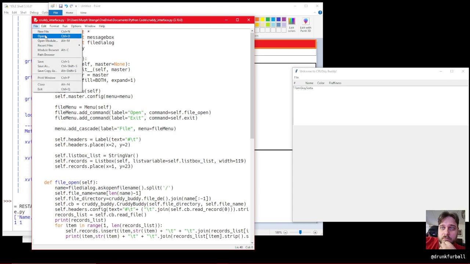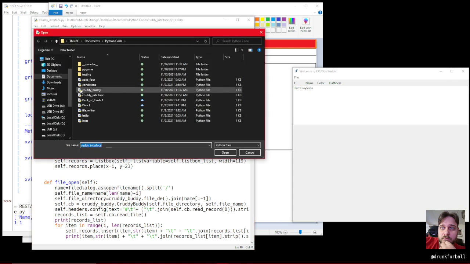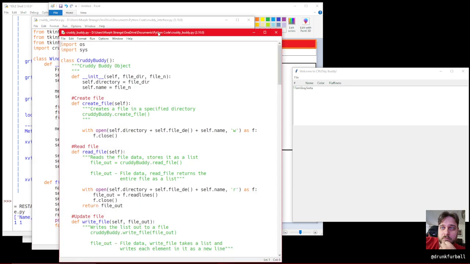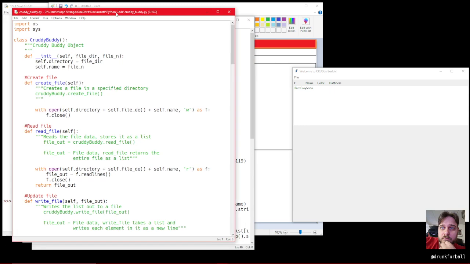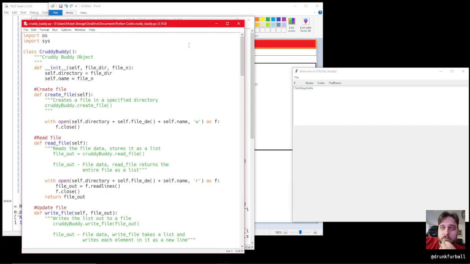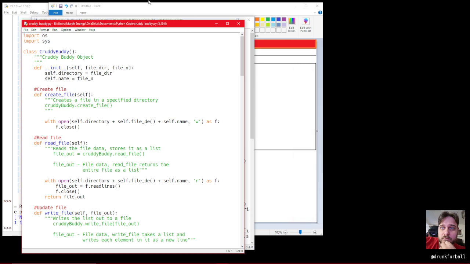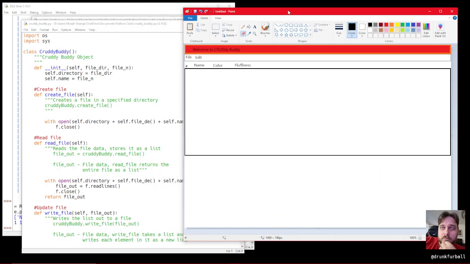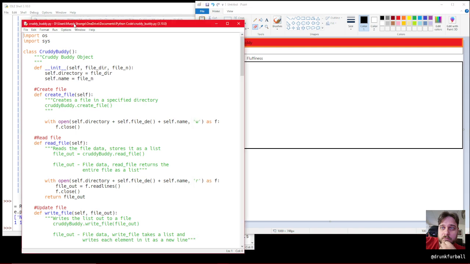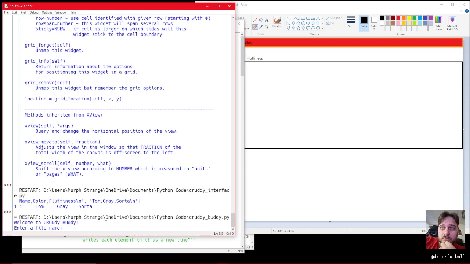So what we want to do next is we want to open up our Credit Buddy app. All right, we want to look at our functions and just start figuring out what we want to do with these functions, how we want them to be accessible in our app. Much like in our text version of it, we have to open a file.